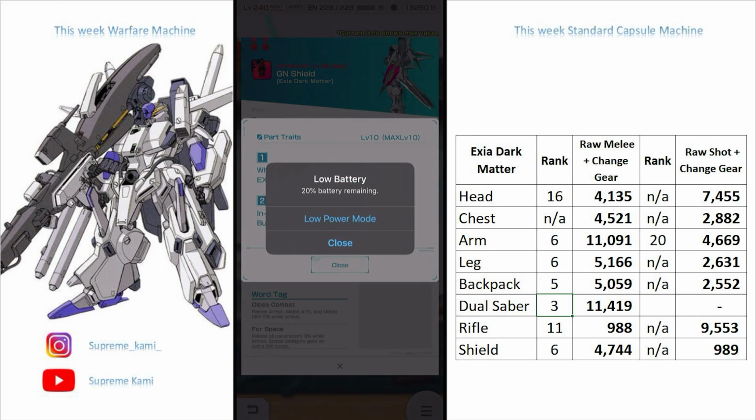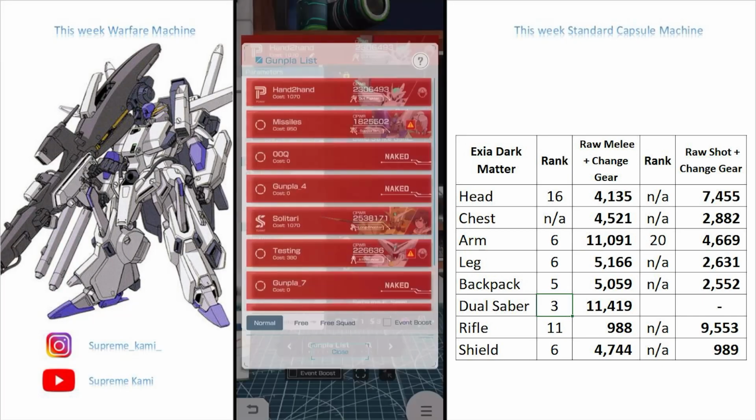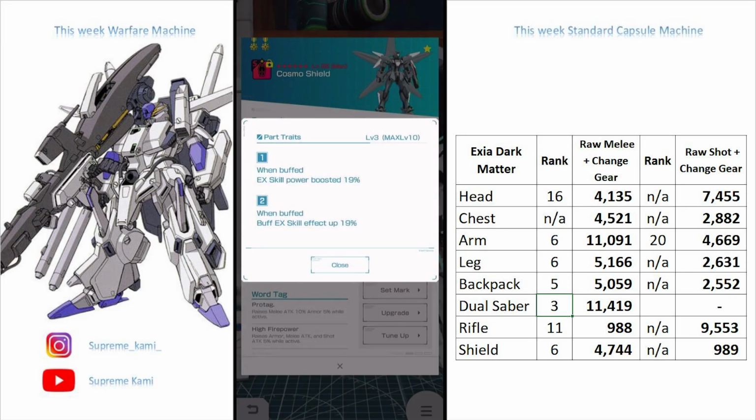Oh, low power again. Excuse me. So this one will carry a lot better than just a regular EX skill or a melee power up or boosting over here. But if you guys have this shield over here, let me do a quick detour again. If you guys have summoned it on the Builder Castle Galaxy, this one will be a better one as well. But keep this in mind.